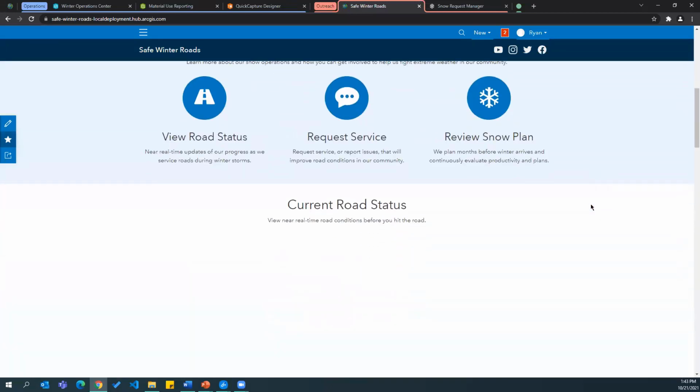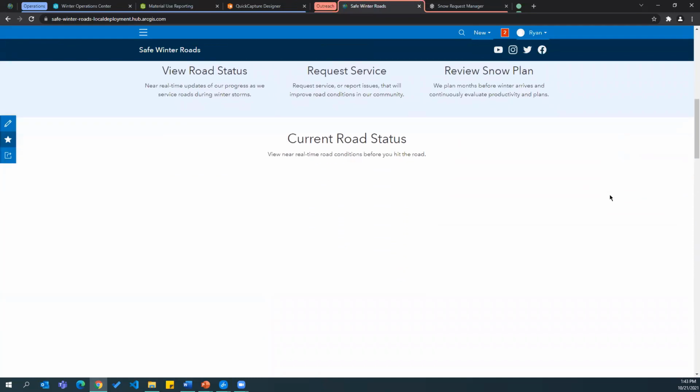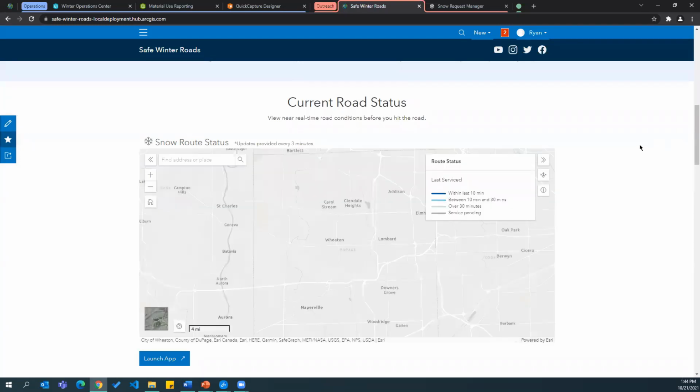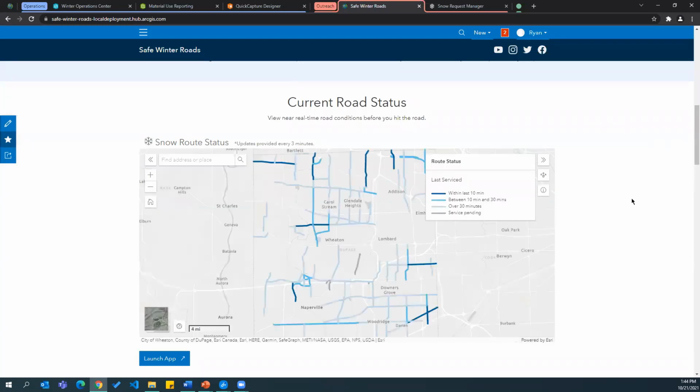So as a standalone app or as a standalone solution, the ArcGIS winter weather outreach solution will not ship with the route status layer that gets automated updates, right? This will still ship with this layer, but this actually has to be managed through a separate web app, and that is really the functionality that we were talking about before.